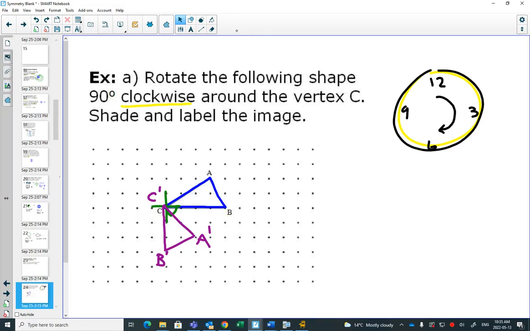Now, all the distances between the points stay the same. So can you visualize that this dotted line right here on the blue, when you rotate it 90 degrees clockwise, would become this dotted line in the purple? And again, you have a little piece of tracing paper or a little piece on top. You turn it, see what the new shape is, and draw the result.